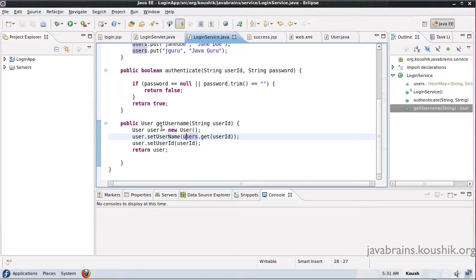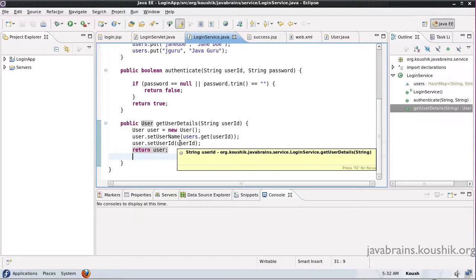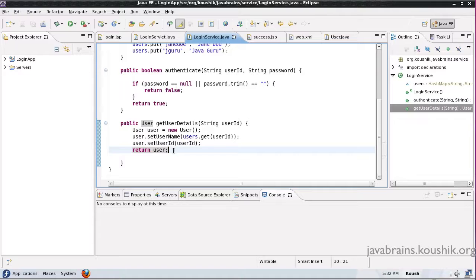Of course, I will have to change the method name here because it's no longer a username, it's a get user details. Okay, now again, the beauty of this is, say you add a new field to the user, say you want to add a new phone number, or if you already have a phone number, you want to have a work number and a home number.